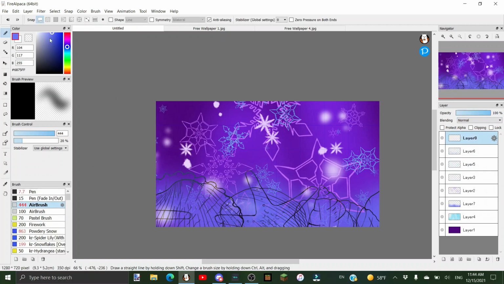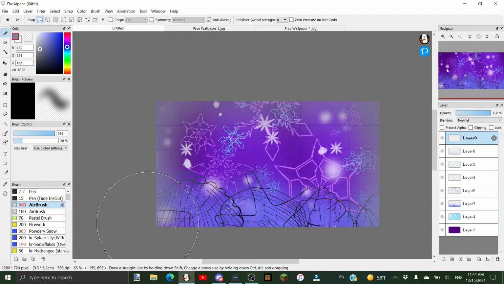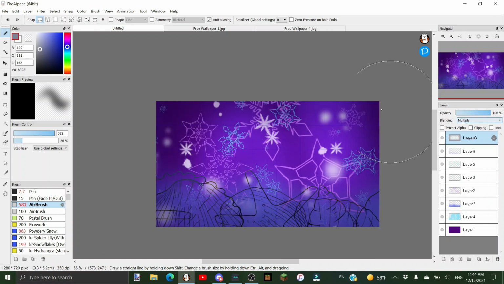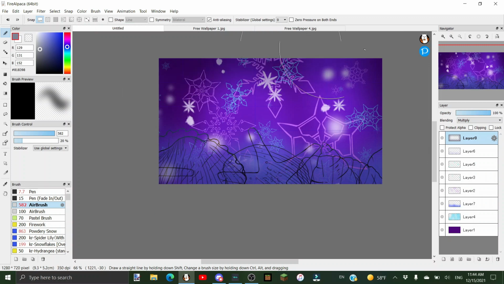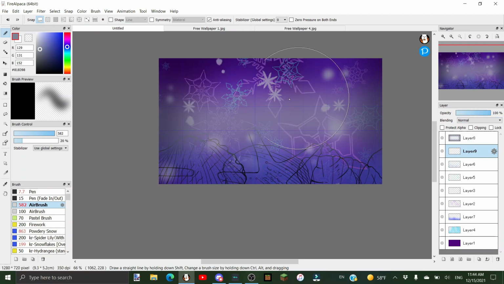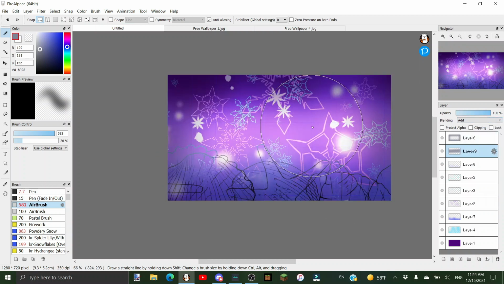Now, what I tend to do with my commission pieces is I always add a shaded border, and then come here to the blending and go to multiply. This gives it a kind of picture frame-ish feel. And sometimes I also make a bold horizontal or vertical line and go to the add blend.